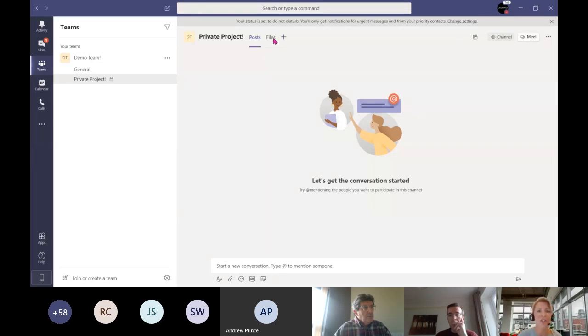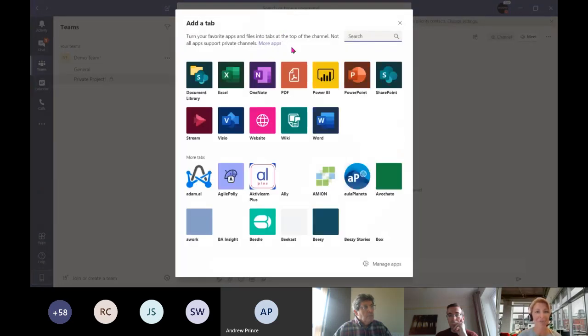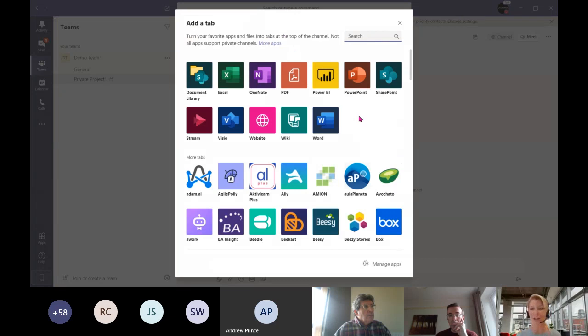And what these are known as at the top are tabs. You do have the option to start adding tabs. Again, I'm not going to touch on this in too much detail now, just keep it quite brief for the moment. But you can add third-party apps into Teams. We've got customers that are currently on Trello and want to migrate away from Trello. But during that migration, they're going to integrate Trello into Teams. So there are all those sorts of possibilities as well.